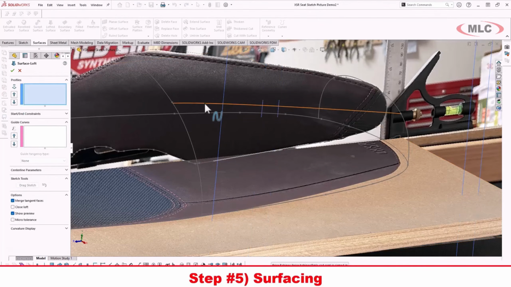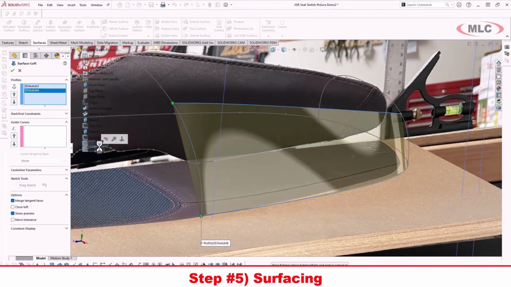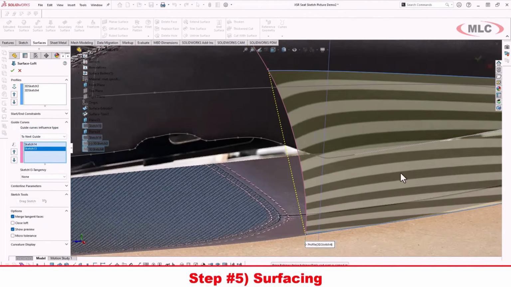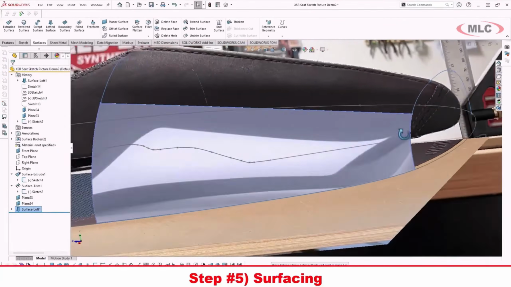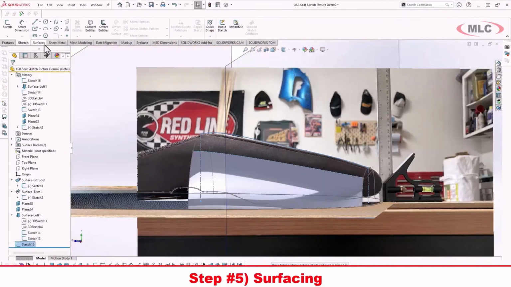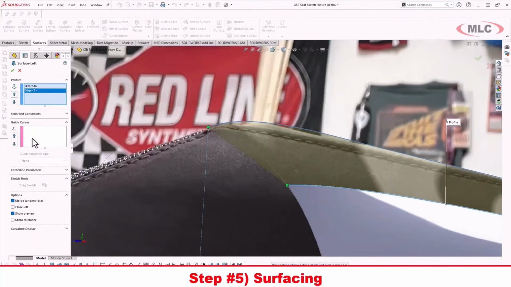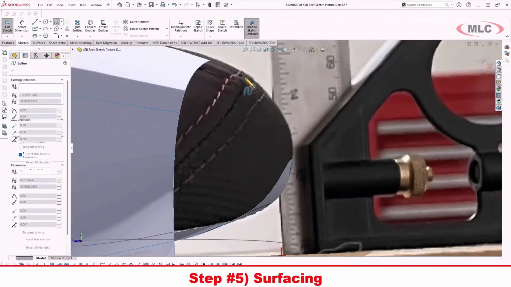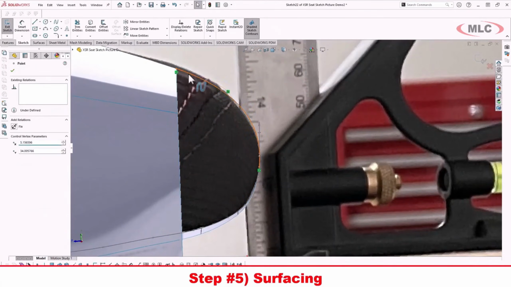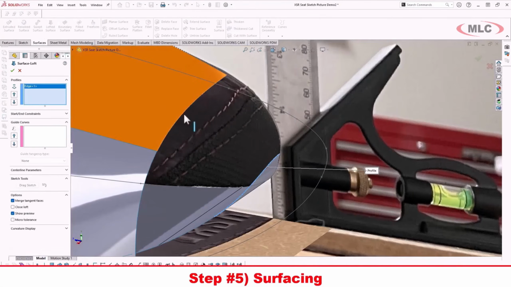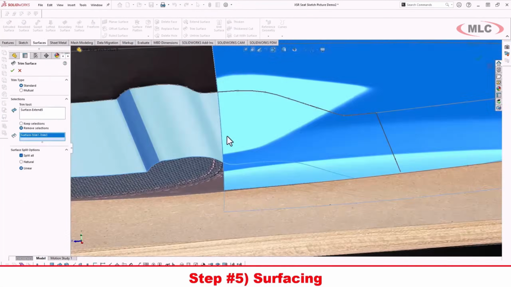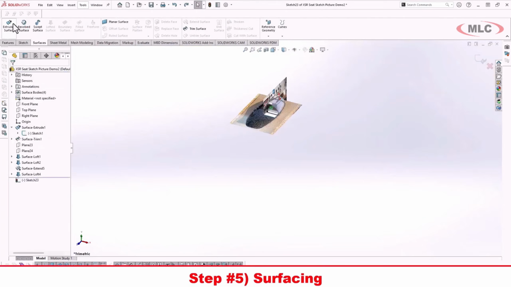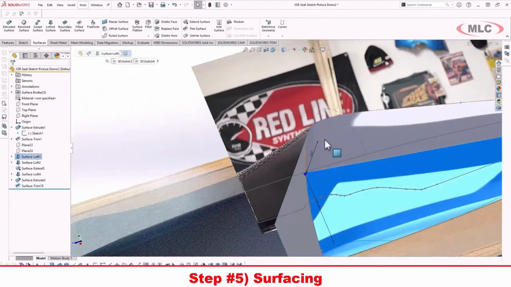The final piece is pulling everything together with some surfacing. I start by lofting a surface between the two profiles, and then I use the guide curves to dial it in. The first part of it looked really good, so I repeated that same process for the second surface. I had most of the seat done now, so I just had to finish up with the back part, another guide curve, and another surface loft. Then I went back and started adding some surfaces, trimming them, and getting it cleaned up and ready to turn into a solid body.